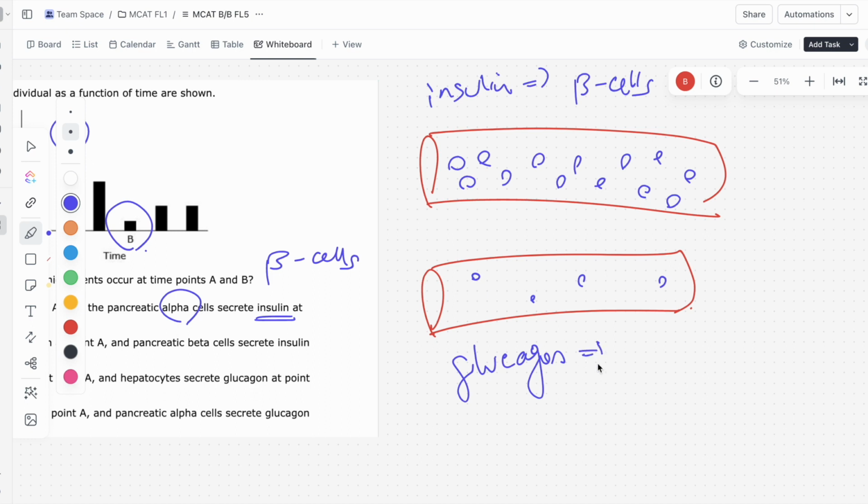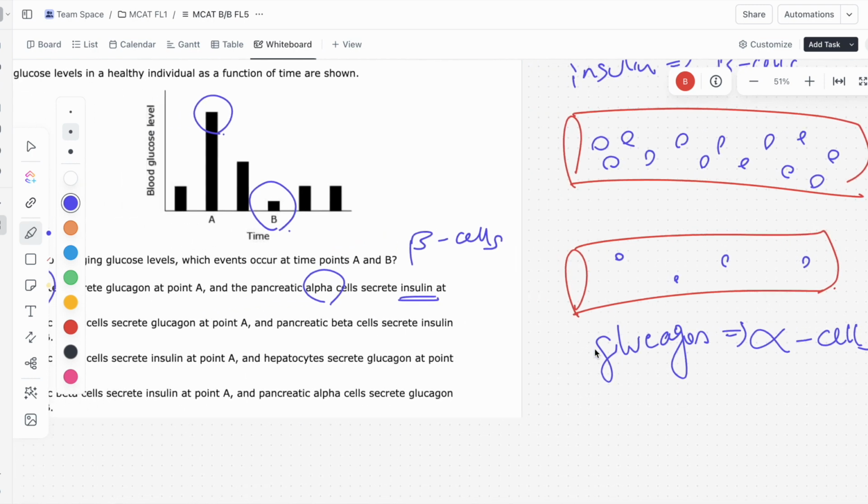Glucagon is made by alpha cells in the pancreas, and glucagon is going to tell your sugar stores, the cells that store your sugar, hey, we need to release some glucose into the blood so that other cells can use it. So glucagon comes in and says, okay, let's break up these glucose stores and release that glucose into the blood. And that's glucagon being released by alpha cells that mediates this process.